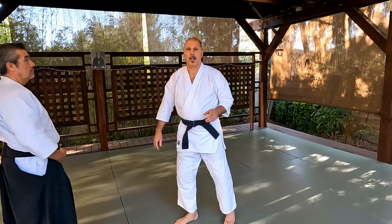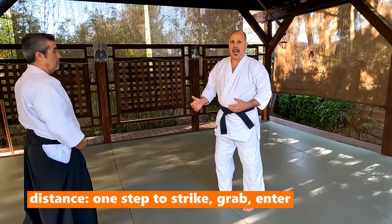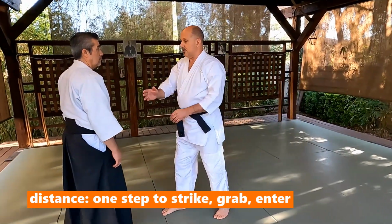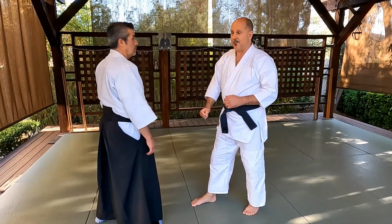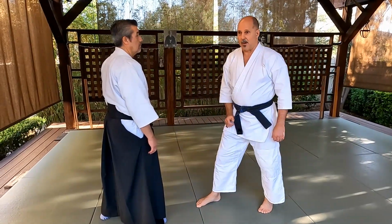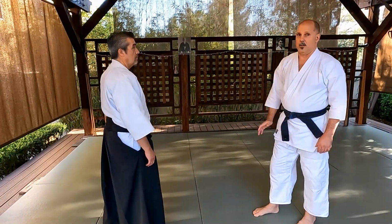The next thing we need to look at is our distance. An attack distance has to be at such a distance that I can reach him within one step. Okay, this I can't hit him, right? But if I move in one, I can hit this way. If I move my front foot in, and move my back foot up, I can hit him this way. Beyond that, there's really no threat.